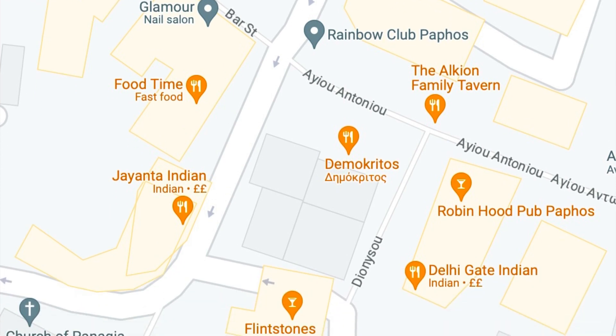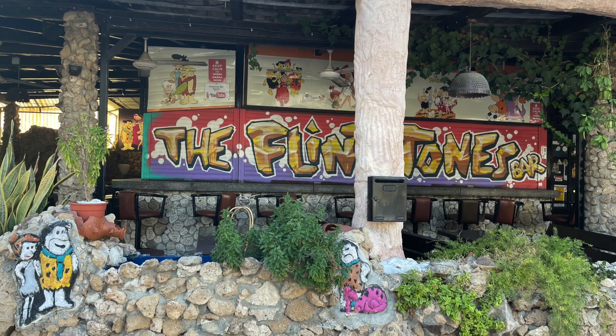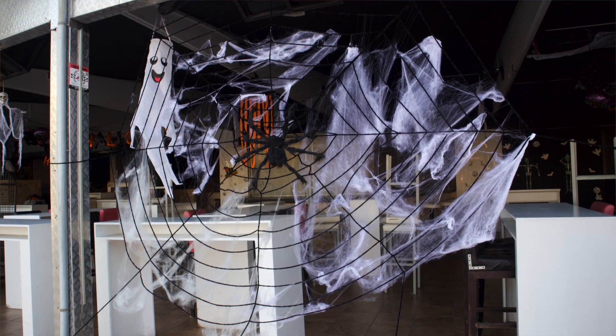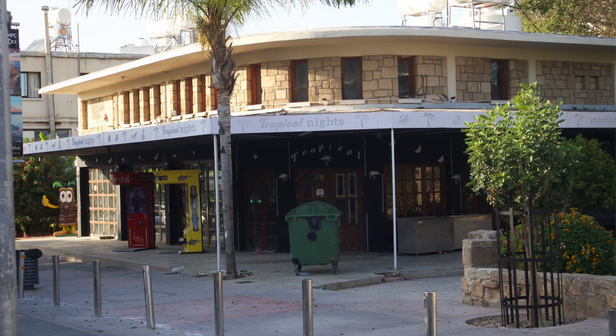Caroline had seen some from Glasgow — Rangers and Celtic. We wanted to go around and see the other pubs, like the Robin Hood bar and Flintstones. These were closed when we went round initially — I thought they were closed for the summer, but it turns out they just open at a certain time. The ones at the front are open earlier for food and drink before six; these harbour pubs open at six and some open at nine.